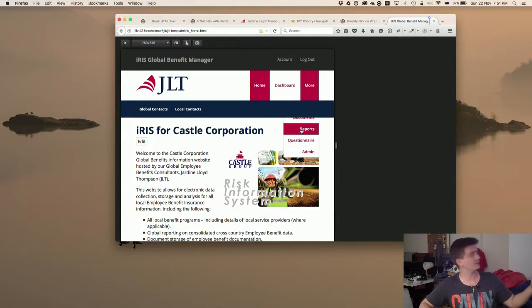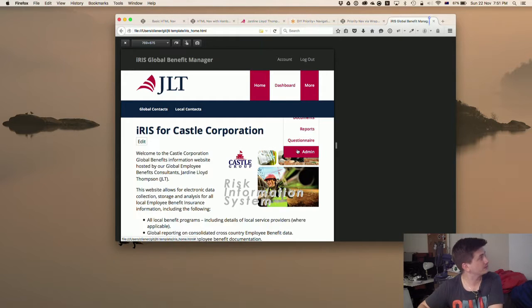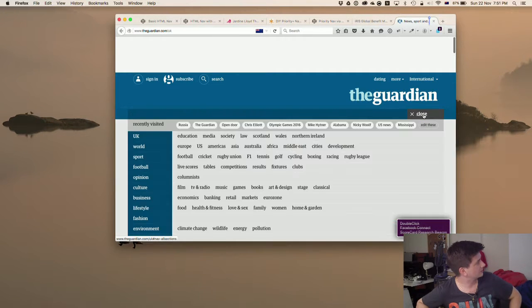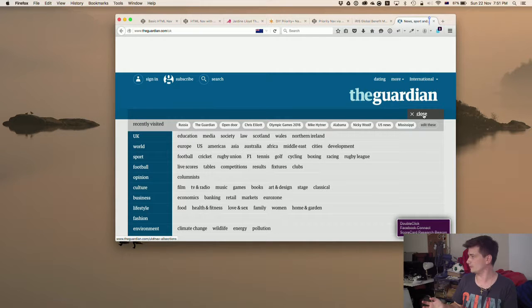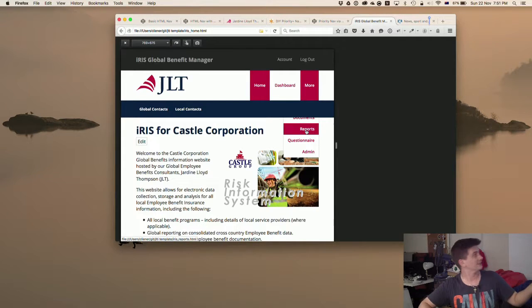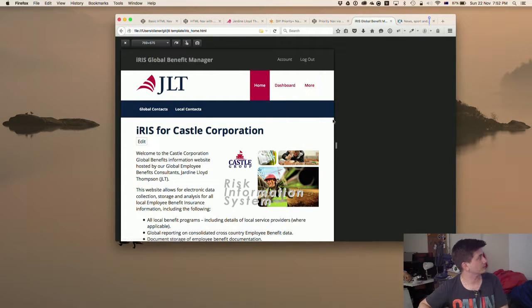Yeah. I mean, what I'm doing here is I'm only showing a pretty basic menu structure. If I flip to the Guardian, we go. What they do is they show a massive menu. Sometimes you have massive menus, like my company's global site will have something like this when I get my filthy hands onto it. All I'm doing is using a script to clone the menu onto this overflow. And the code behind it is really simple. I've taken Chris's and just made a few changes here and there. But there's nothing really that much to it. If you have a massive menu, then instead of having to reorder the menu items, it makes it a lot simpler where your more just shows everything. And that's the Guardian's way of doing it.